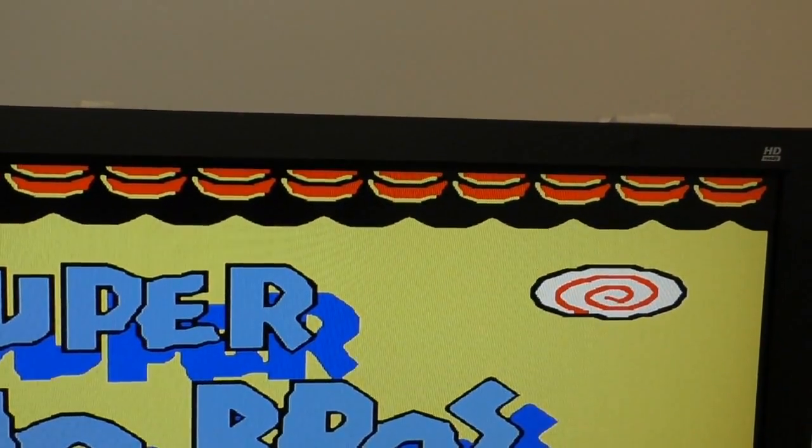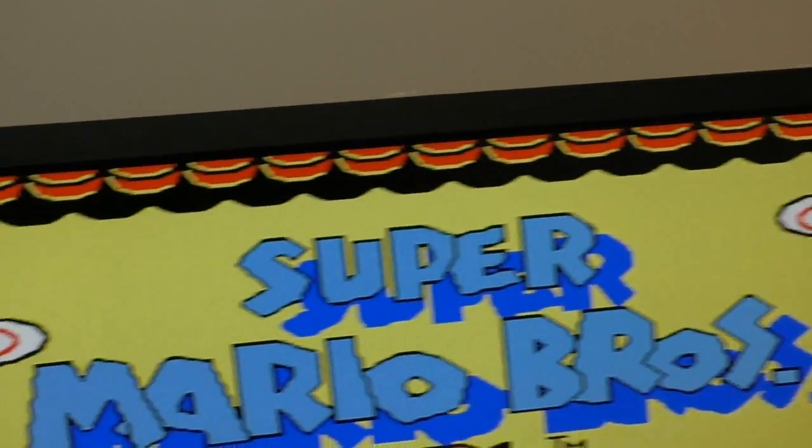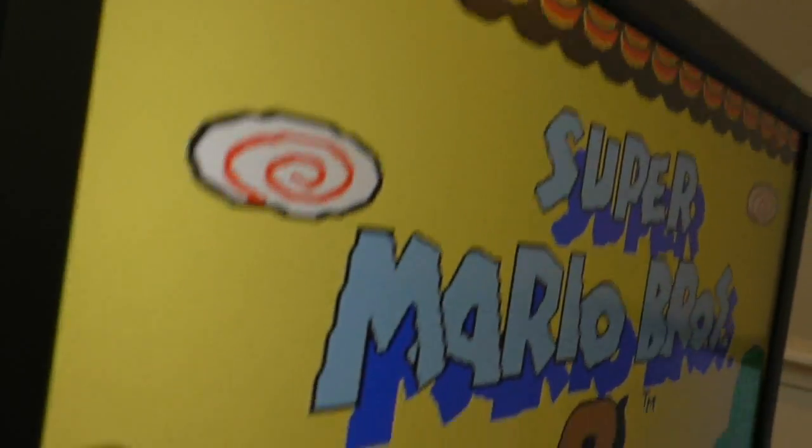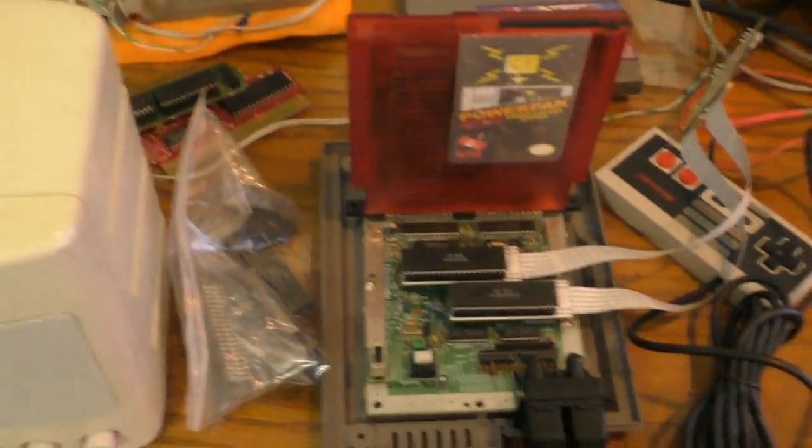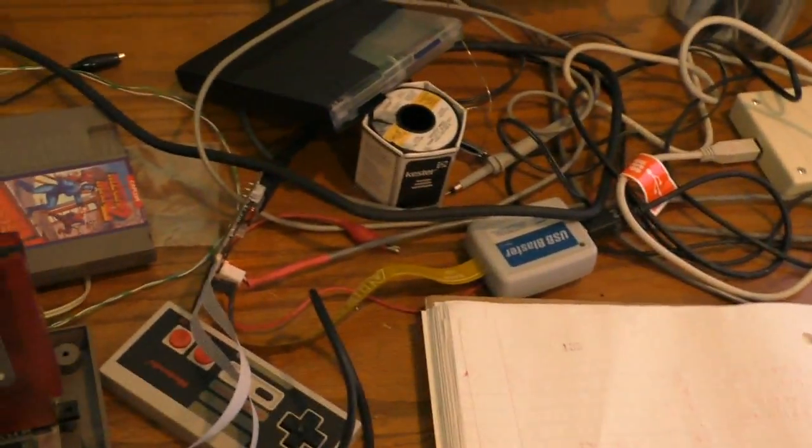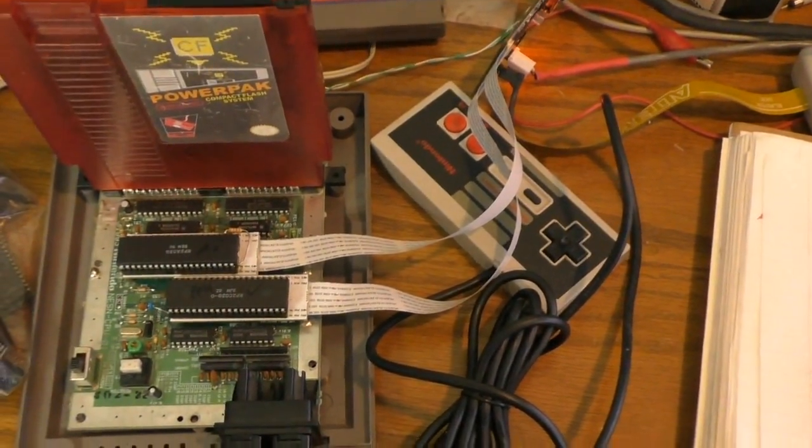This monitor's kind of crappy, and to get audio out of it, it is plugged in the side right here. Let's see that, going down to these speakers. And no, the audio is not coming out of this NES. It's just coming through the HDMI by itself.